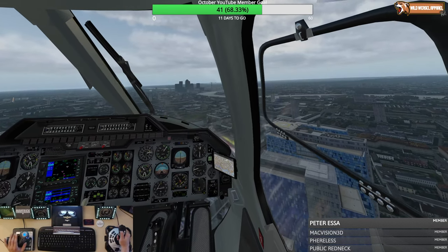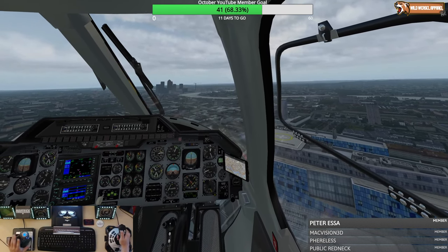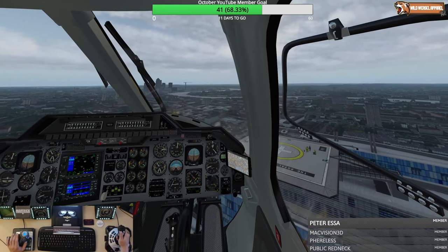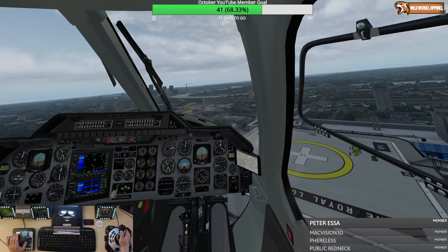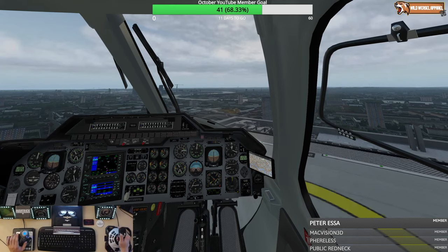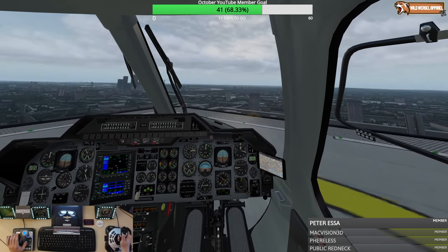Okay, the gear is checked down. I'm going to keep coming in crabbing at this angle, a little gusty wind, that's okay. Happy with the rate of descent, happy with the forward speed. Approach the left side of the pad. Now we're going to start crabbing to the right a little bit just to centre up on the landing spot. Get ready to settle into ground effect here. Alright, arrest the forward momentum. Settle into ground effect. There it is. And let her touch on down.